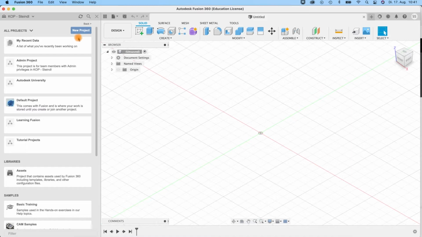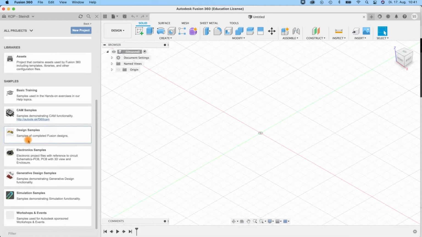But here you can create a new project where you get all your stuff in, or you maybe just need one school project where you put all the stuff in. But of course, it would be advisable if you use a project for any object that you build here.